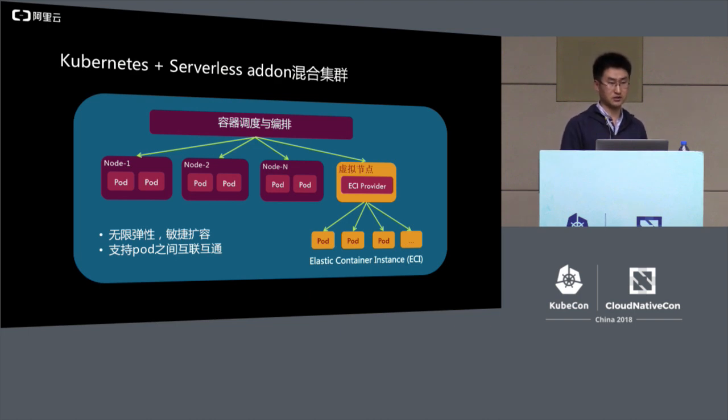If your service is like an e-commerce service, on Double 11, the shopping festival, you need to use more pods. You need to scale out. And you don't want to buy too many nodes or ECS instances, so you can use the virtual nodes to satisfy your sudden huge demands. This is actually a real case. Double 11, our shopping festival, just finished several days ago. We have some customers using this way to add virtual nodes. This is a very simple way to do that. You don't have to care about node management, or return or eliminate the nodes after Double 11. So this is a huge difference.